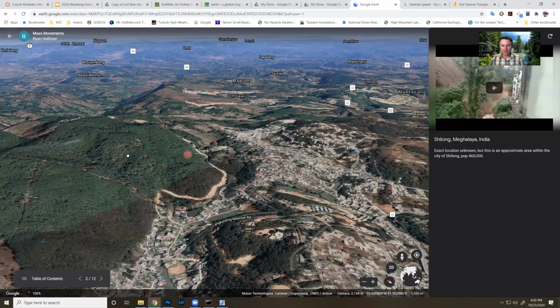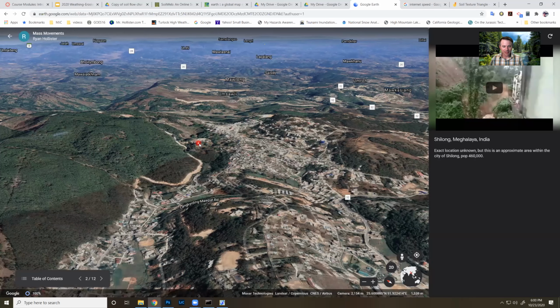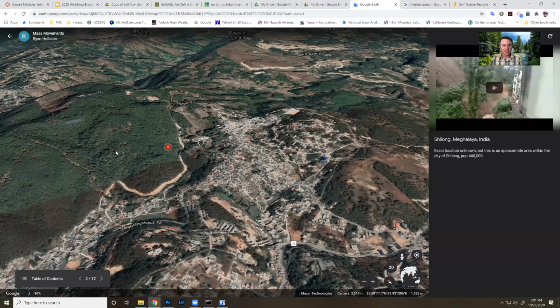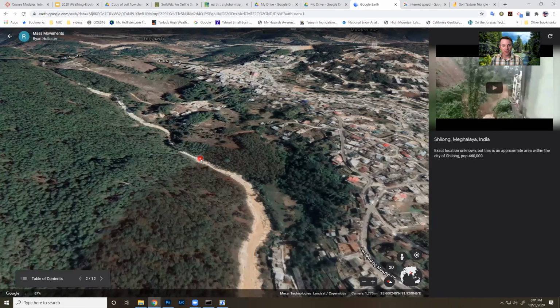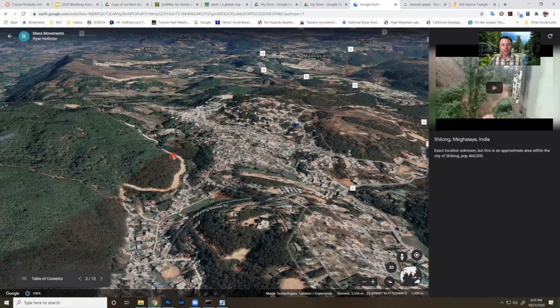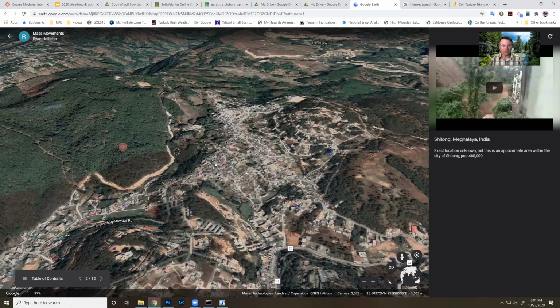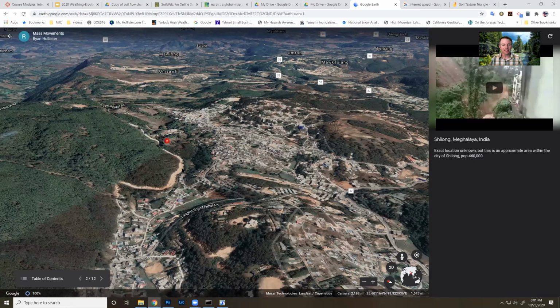By left clicking on your mouse, remember it drags Google Earth around to the left and to the right. If you have a wheel button on your mouse, you can click down on the wheel button and move it around, and it kind of rotates everything. You can use your wheel button to zoom in or out. If you are on a laptop, hold down the shift button and then left click, and it'll move things around for you like that as well. So you can kind of get an idea of what's going on.